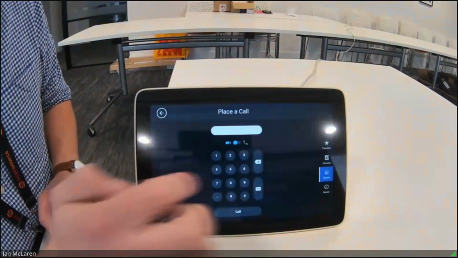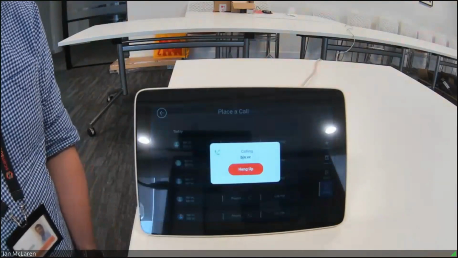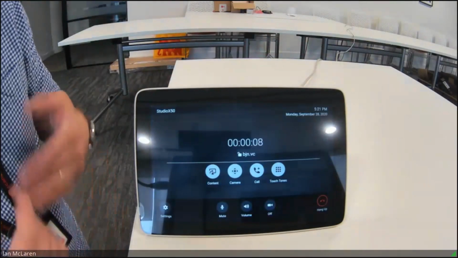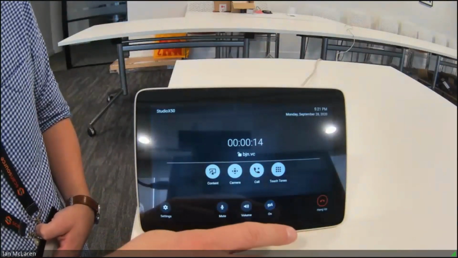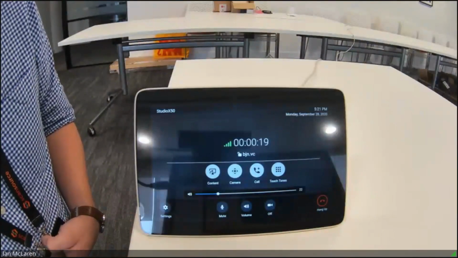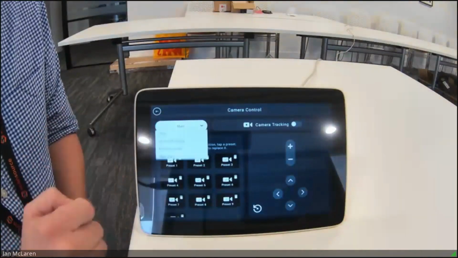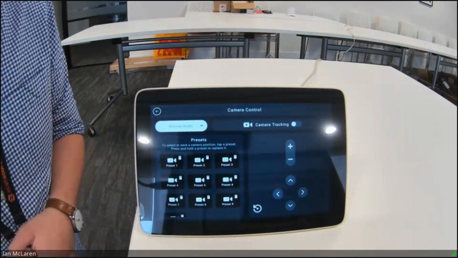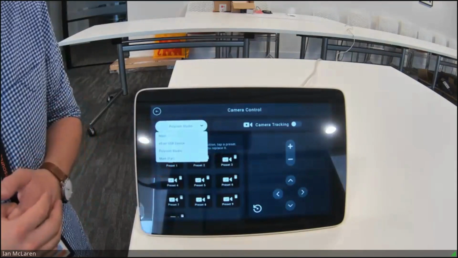For example, if we were in a call, get to our recent calls here. Now see, we're in the call, we have our control functions, so we can turn our camera off or on. We can also do our volume, or we can mute. Okay? And as you'll see, we have the camera option there. So we can simply jump back in. We can now choose our Poly Studio. And that's now using that camera. There is also the option there for the far end camera if it has the ability to be controlled.